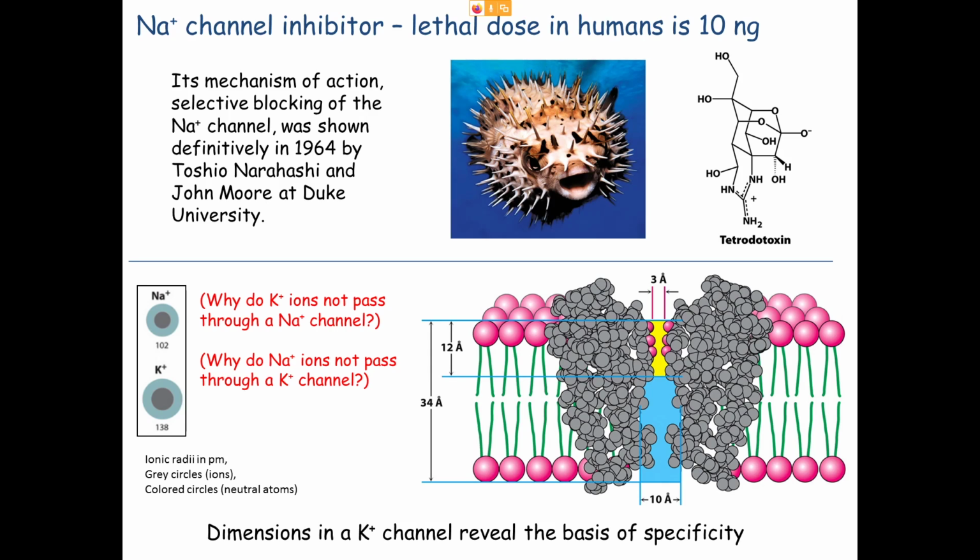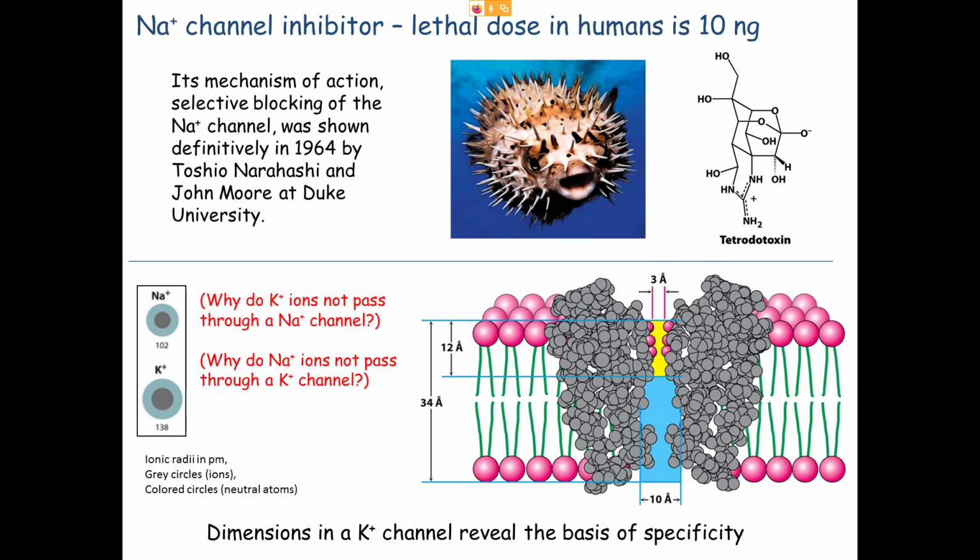Okay? So this little fish in the center has a lot of spines on it, and it's a delicacy in Japan to eat the meat of this fish, but it's very dangerous to prepare it. So each of these spines has about a milligram, right, of the tetrodotoxin you see on the right. You don't have to memorize its structure. But this molecule on the right efficiently blocks sodium channels, and only sodium channels, right? It's very selective. And if you have this molecule, if it gets inside the cell or near the cell membrane and blocks these channels, those cells will die, right?